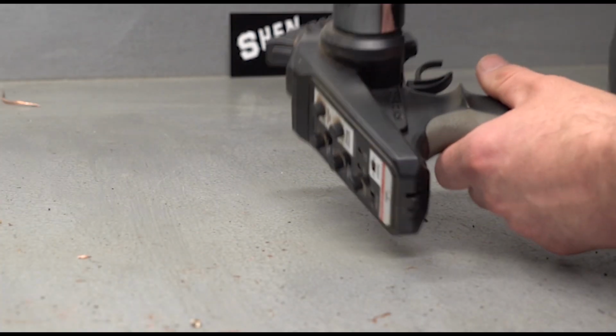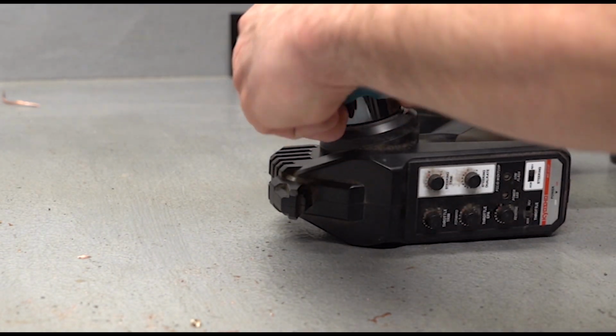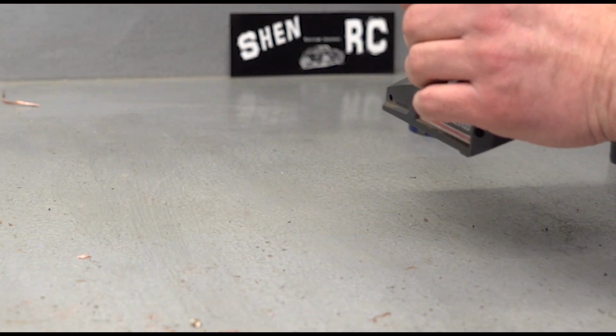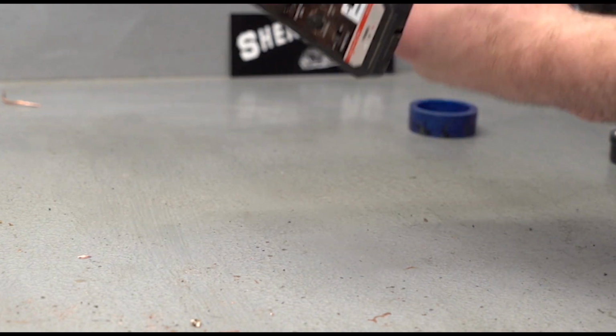It's really easy. You just take your urethane band, set your radio down, stretch this thing on, and now you're the envy of all your friends. Fits perfect. Also gives you a nice grip so you don't have to worry about slipping. So that's awesome. Thank you, Shen.